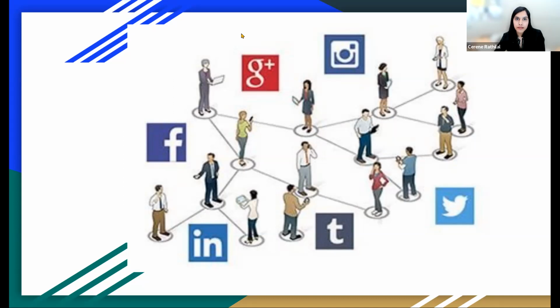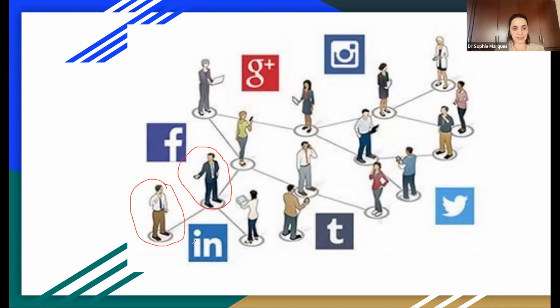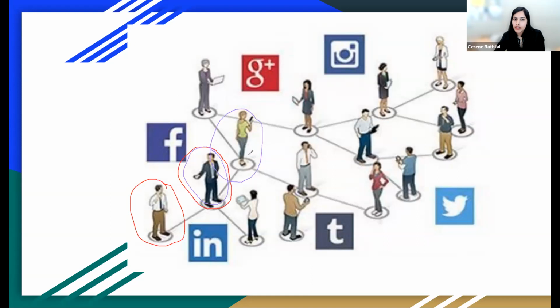Okay, so that means that this man is related to that man because they're connected via LinkedIn. Is that correct? Exactly. But now, the same man is related to this lady because they're connected, I'm assuming, via Facebook. Yeah. But now there's a line between this man and that one, but there's also a line between him and her. Does it mean that the first man is connected to that lady? They are somehow indirectly connected.